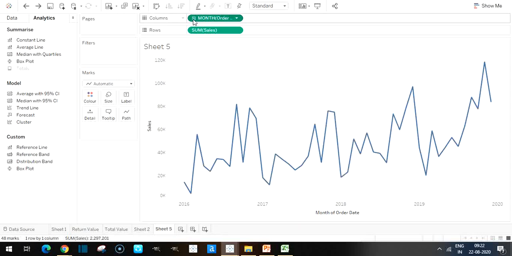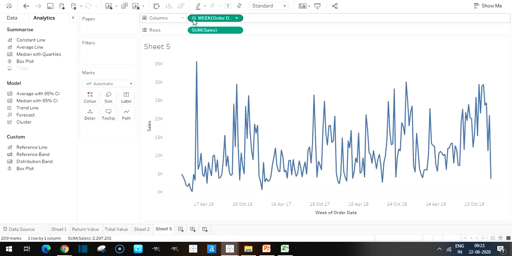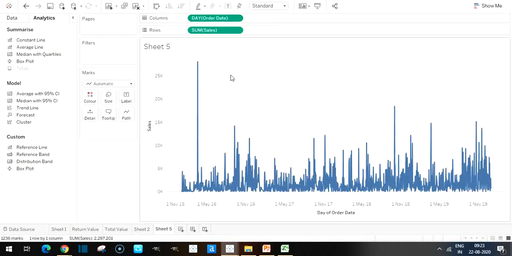Now I can go to weekly level. When I say weekly, it will be very noisy. When I go to date, it will be too much noisy data because I can see each data point here. I have 5 year data, and all 5 years of data I'm putting into one single canvas. So it becomes very cluttered because you are looking at 5 years of data on a small screen.